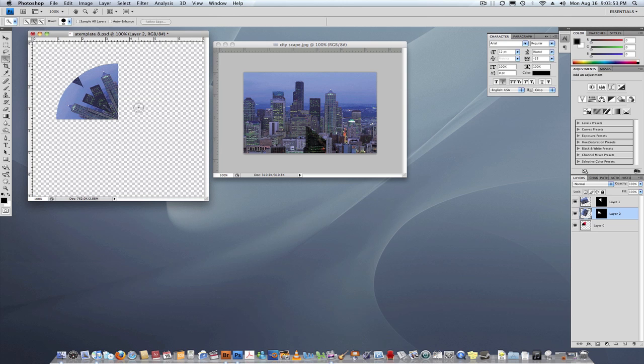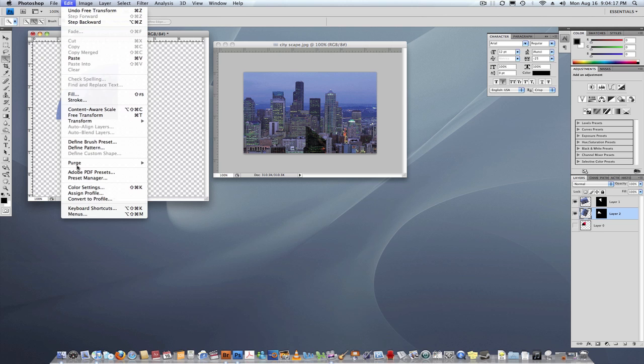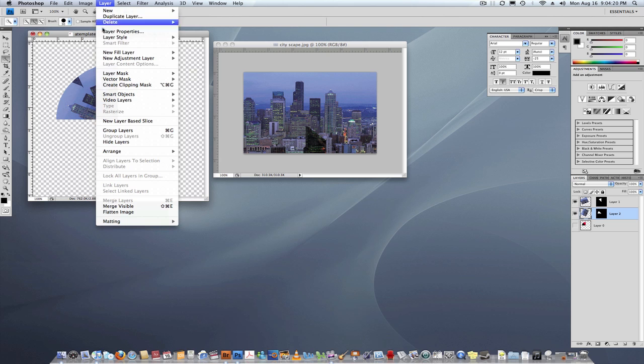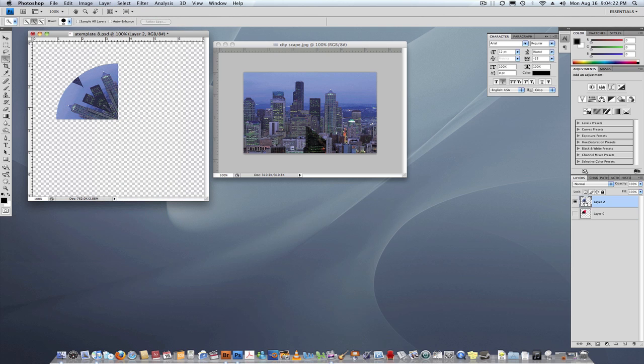So what we've got now is we actually have two layers, and we have our bottom layer. We're going to squash these two layers together, and that's called flattening two layers. But before we flatten the two layers, we want to turn the bottom layer off, because we want to keep that layer, and we want to squash these other two layers together. So once I've turned the bottom layer off, I'm going to go to edit, and then layer, and I'm going to merge visible. And what we've got now is these two layers as one layer, so we've squashed them both together. Now this is kind of getting to the easier part.